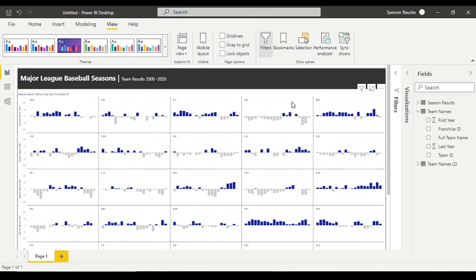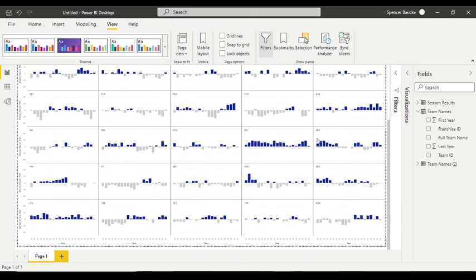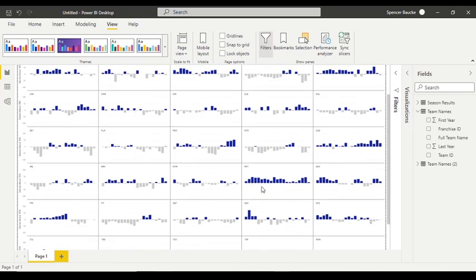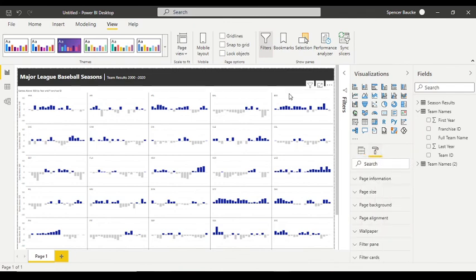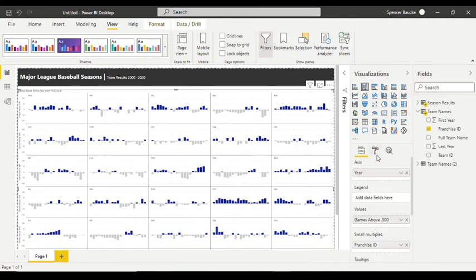We can come in here and see our visualization, and we can glean some insights out of this. And I guess I never really noticed that this team, the St. Louis Cardinals, have essentially had one losing season in the past 20 years. That is nuts to me. The Yankees, that makes sense, just thinking about their success as an organization. But you can start to go down and see some of these stories with this visualization. You can further format this visual, taking out some of the grids, etc. here.